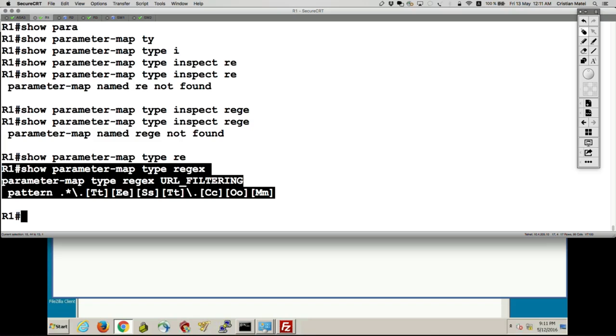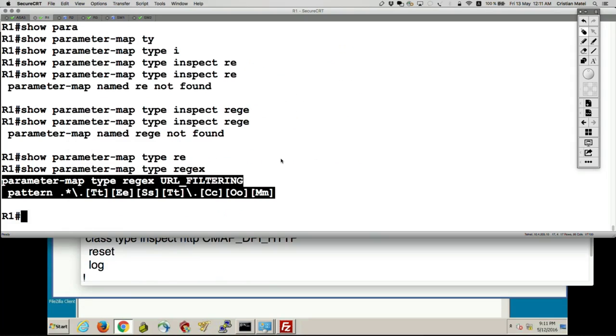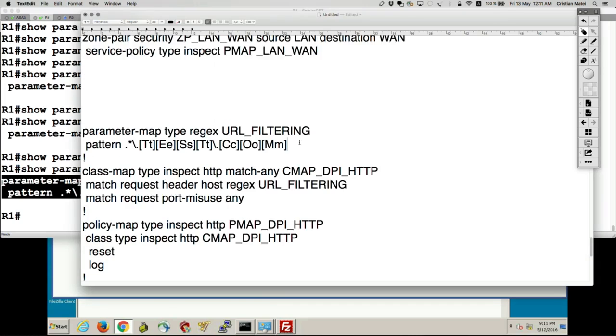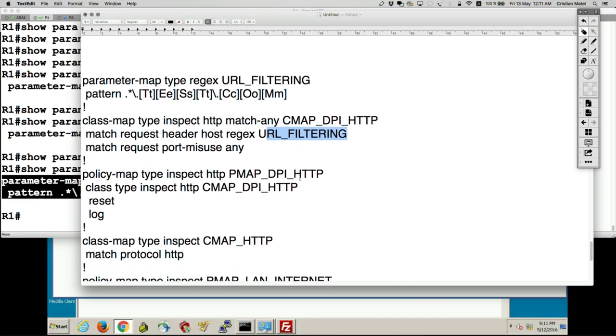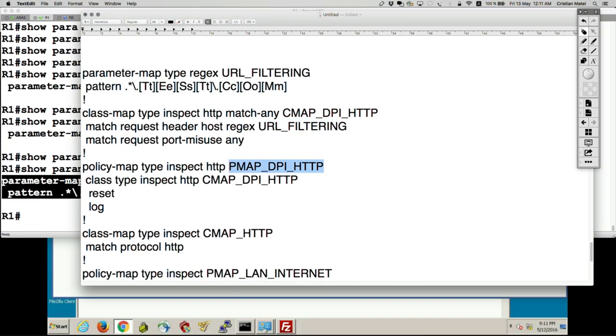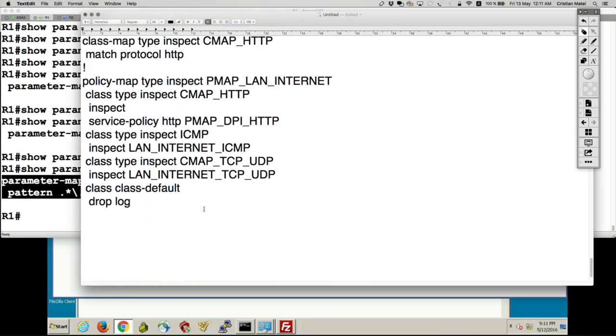So looks to be good. Let's put in our notepad configuration. And then class map that matches on URL filtering, and pmap that matches on a CMAP DPI HTTP. Okay, so now it should work.